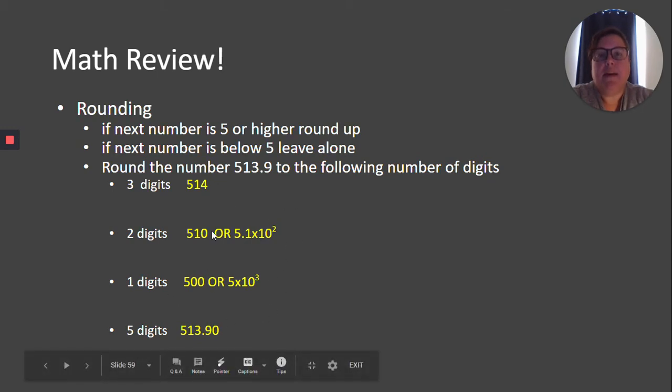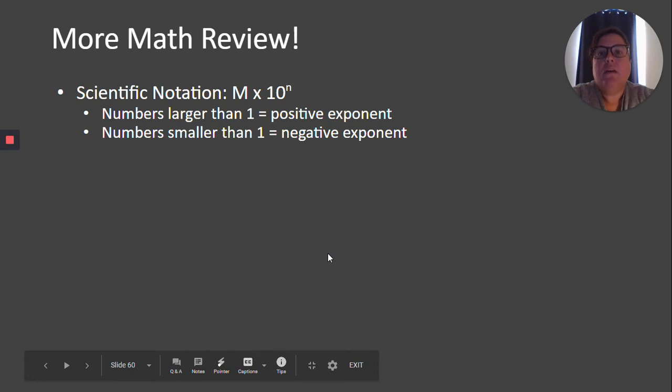Let's look more at how we made these scientific notation numbers for the second and 1 digit. So in scientific notation, you have your value that only has 1 number in front of the decimal, and then it's times 10 raised to a power. If that exponent is a positive number, that means that the original number was very large, in the hundreds, thousands, millions. If it's a negative exponent, that means it was very small. So it's a very small decimal number with lots of zeros before you get to your first actual number.